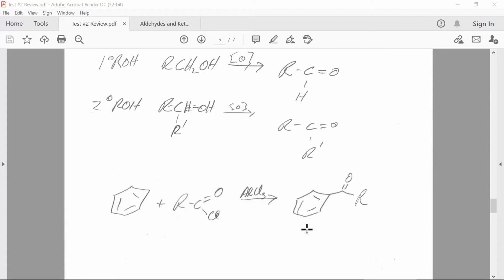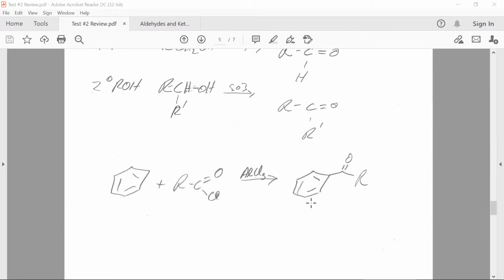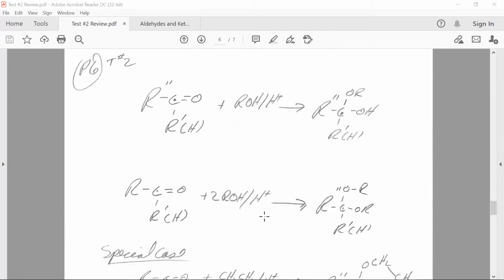And as I talked about in class, aromatic ketones are used in sunscreens, UV absorbers that help protect us from getting cancer, which I think is a good thing. And the other use is as what's called an initiator, which I won't ask on a test, for photochemistry, which is used for high-speed printing, also for curing your nail polish. You have the type of nail polish that needs a light to cure, harden, or dry, you might call it.